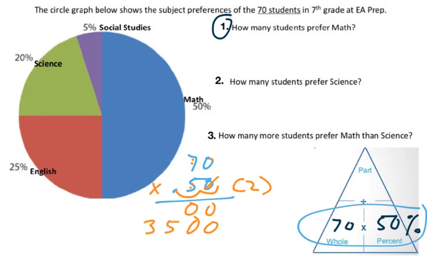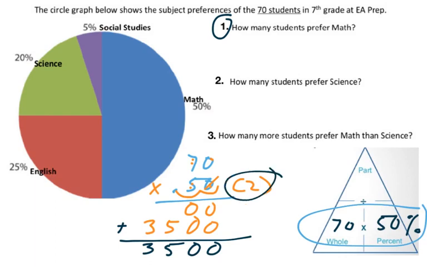And now you have to do your line and add up. All you're going to get is 0, 0, 5, 3. Looks like a huge number, 3,500. But come back 2 places. That means your decimal gets placed right there, and the answer is 35 students. 35 is the part. We were looking for the part there, okay?